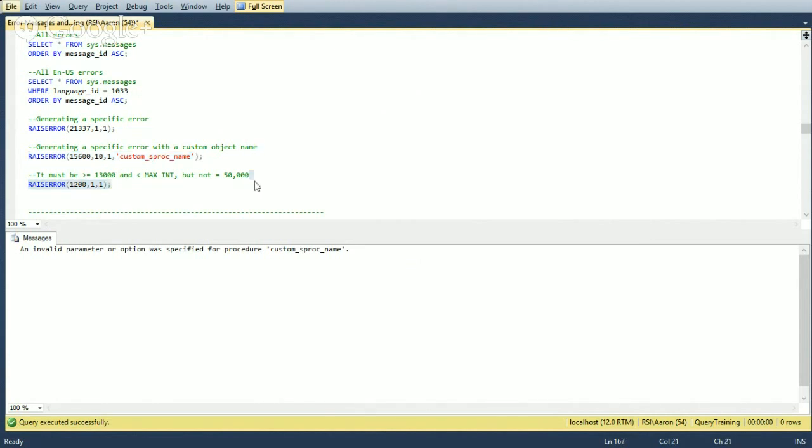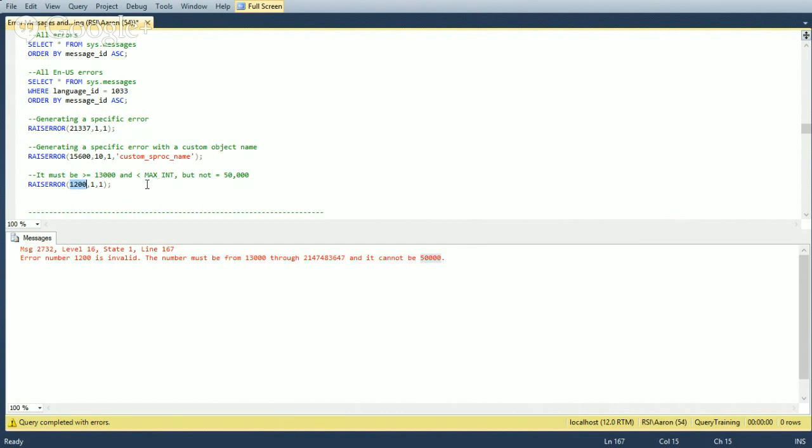Now for RAISERROR with message number 1200, it says the error number is 1200. The number I'm trying to raise must be between 13,000 and the max int number, and it cannot be 50,000 because 50,000 is reserved for custom error messages.